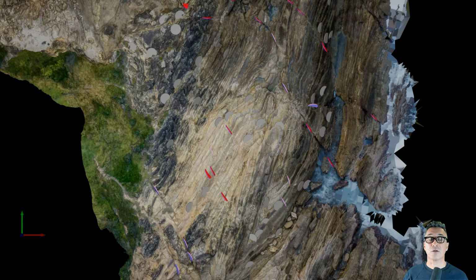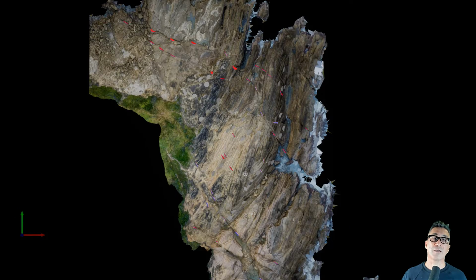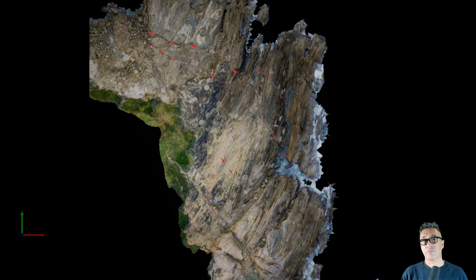Yeah, these things are not obvious in the field. I mean, in the field, the most obvious things are obviously bedding and cleavage and fold closures and so forth. So these features that cross-cut the tectonic grain here, when I was an undergrad and we were mapping this area, we didn't even take notice of these things. We noticed that some of them were filled up with dikes, lake dikes, but they're not that obvious. It's not something that we measured. So using a drone and a model like this actually allows you to see things that you don't normally see in the field, just because the scale of observation is completely different.